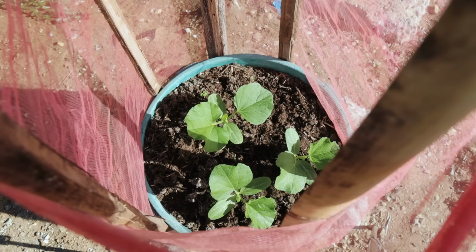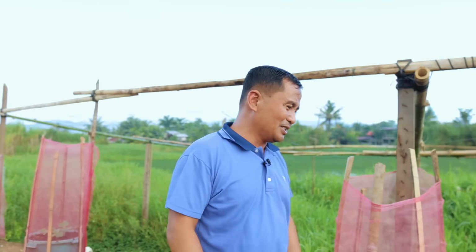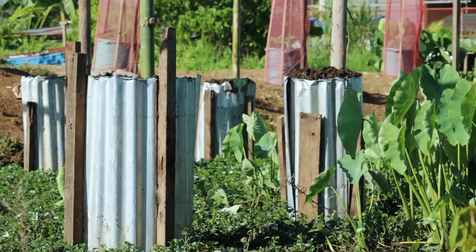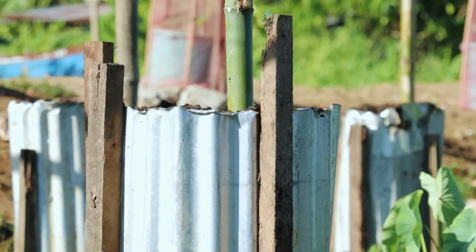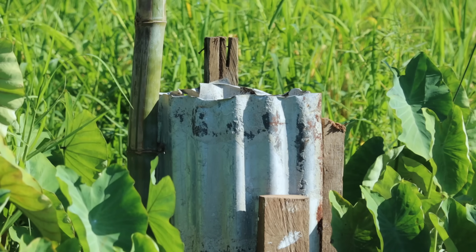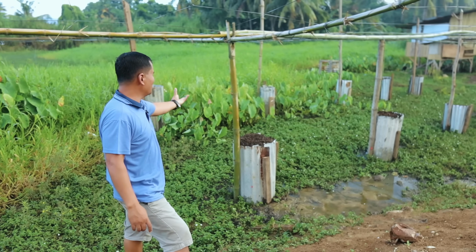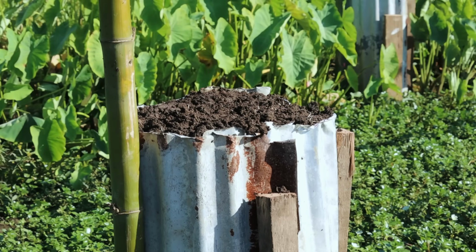So you will see right there that we are actually improving a lot in our vegetable farming, and we use our ordinary or the recycled galvanized sheets in order to add more plant boxes. And you will see here that Mark is so busy filling this with the soil, and then over there, and the ampalaya will just crawl up, and in the future we can harvest fruits.